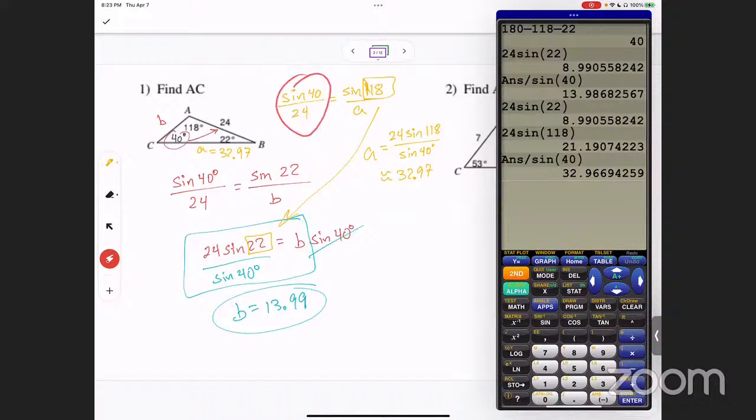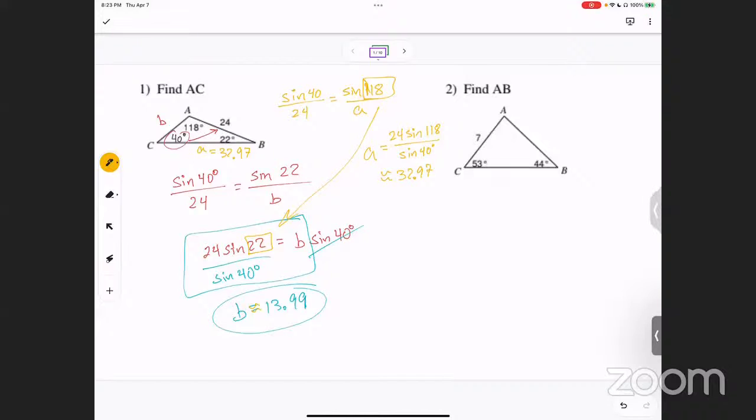But those were nicer numbers, right? B is not as nice of a number. See how B is a decimal? Always use as exact numbers as you can if you can help it. So let's use the one that we didn't have to estimate. See how I estimated this? I should have written approximately. Always try to use the exact ones. All right. How about for number 2?